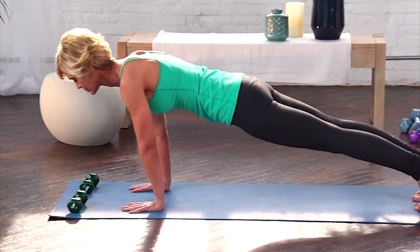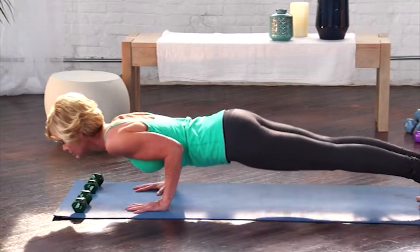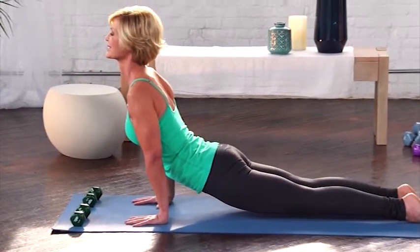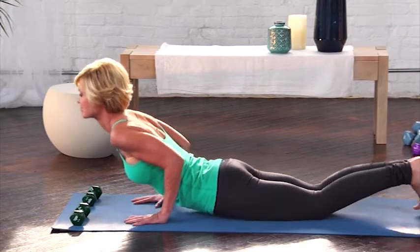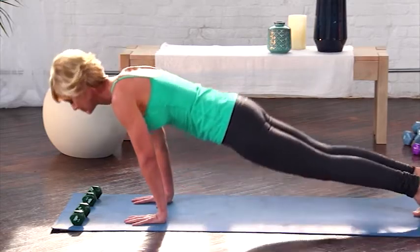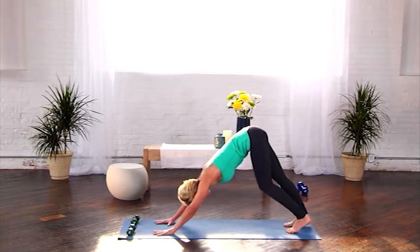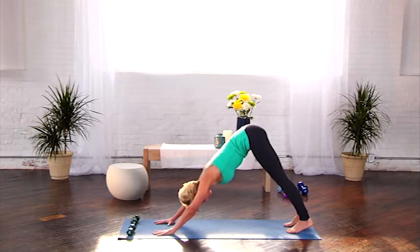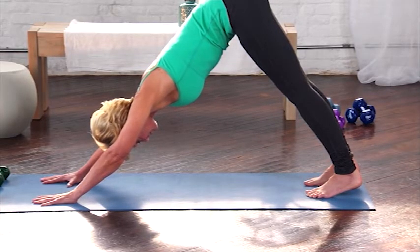Slowly lower down to hover pose, keeping your elbows in by your sides to protect your shoulders, and then scoop your chest forward and up for upward facing dog. You can also bend your elbows if you want for cobra. And then engage your core muscles and pull yourself back to downward facing dog. Your hands are shoulder distance apart and your feet are hip distance apart, and your gaze is focused between your feet. Tip your hips to the ceiling and press your heels down to the mat, feeling a nice stretch in the back of your legs. Hold downward facing dog for a few breaths.